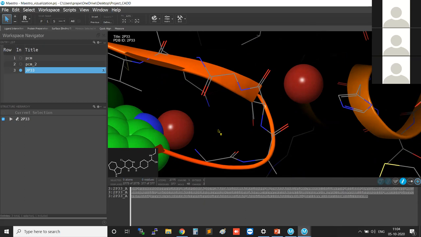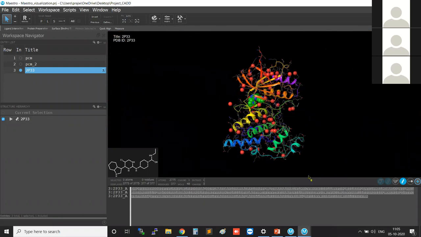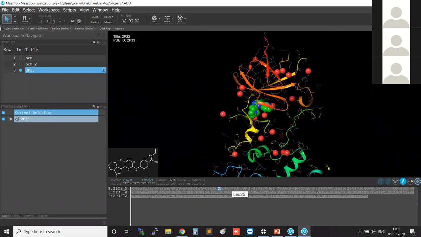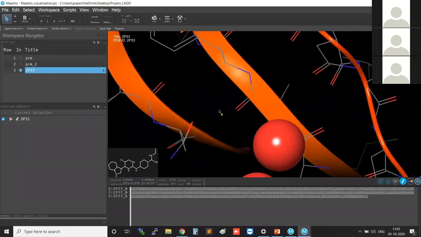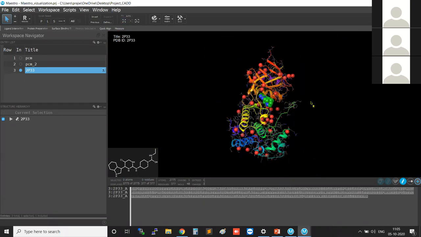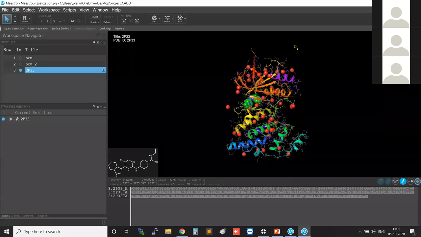And now you will be surprised to see, I cannot see the complete protein structure on the screen. In such a case, we can simply click on this particular fit view to all visible objects. If you simply click on it, it will automatically fit all the atoms or everything which is present on the workspace to this visualizer. The same way, you can also do it through the keyboard. You just need to press the Z button. Z does the same task as fit to view. If I simply press the Z button, it will automatically fit the complete view on the visualizer. So this is how you fit.